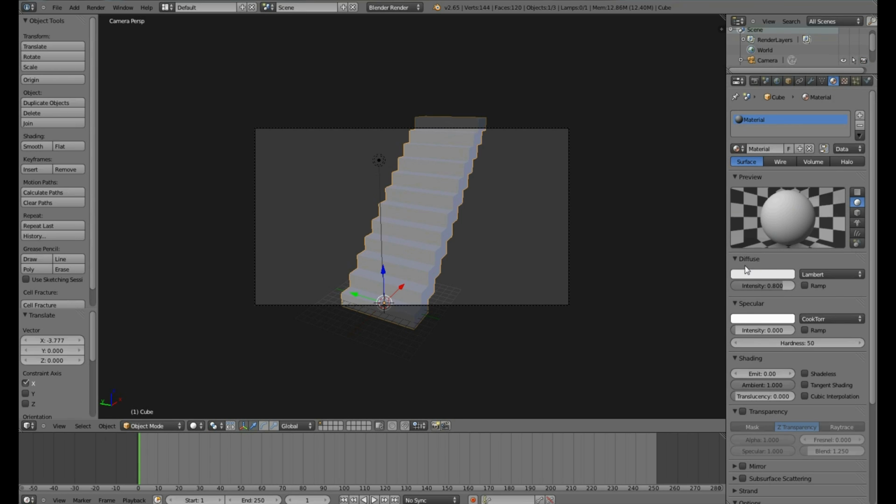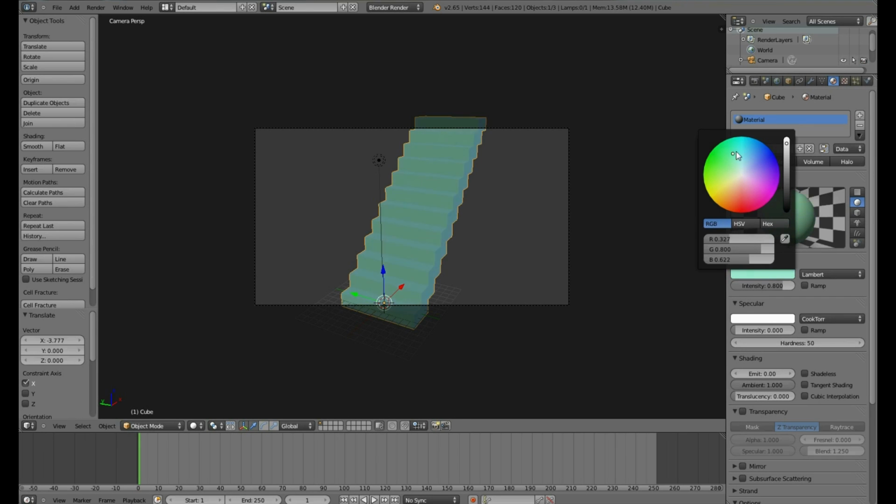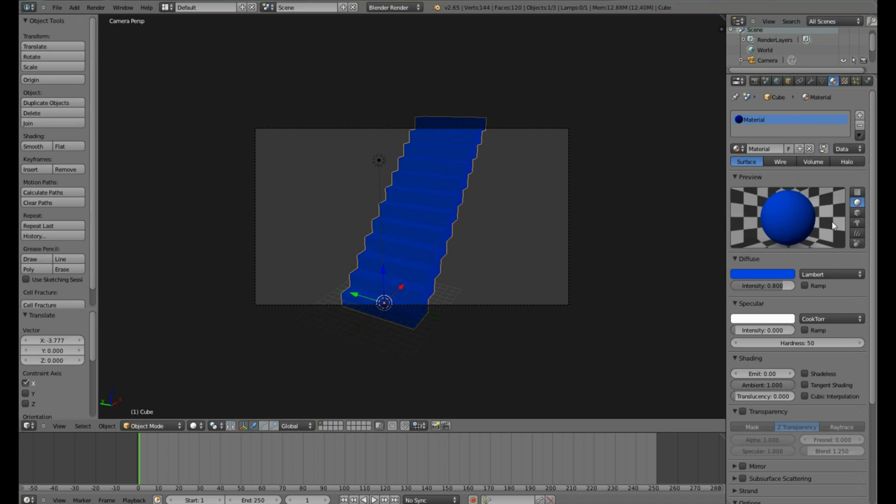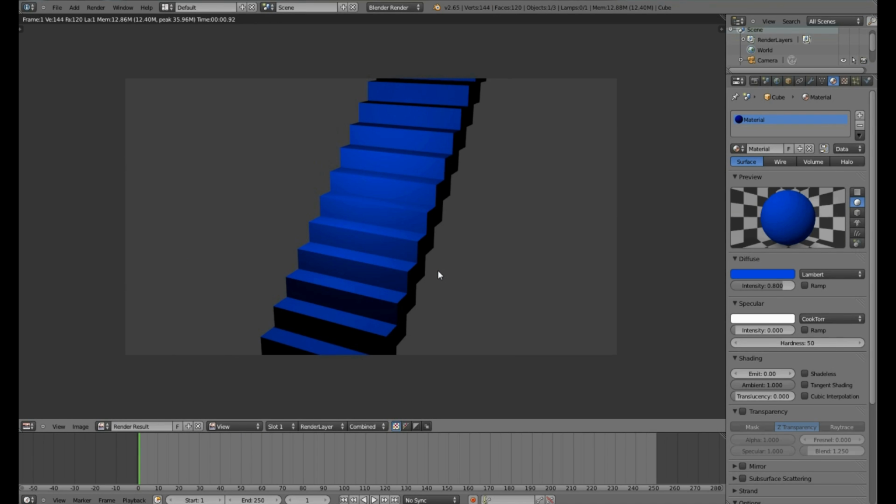The color can be changed by the diffuse option by clicking in the color panel. You can click on this circle and move it around. I am going to go for blue stairs. I do not know of any locations where you find blue stairs, but I think I want blue stairs. Now hit the F12 key. Now we have some lovely looking blue stairs. There are many more advanced things you can do, but that should be enough to start.